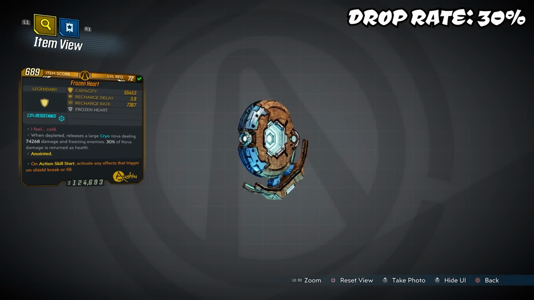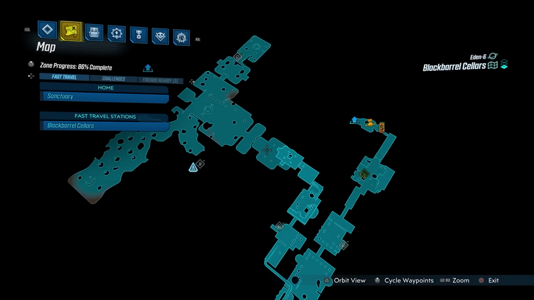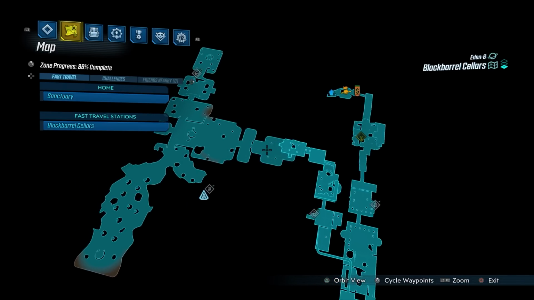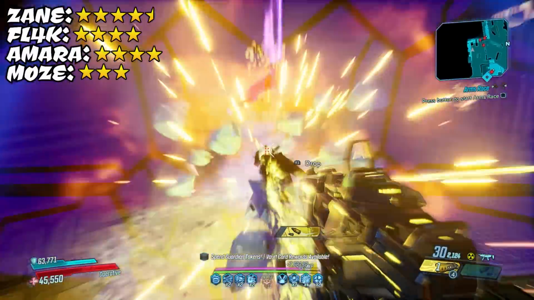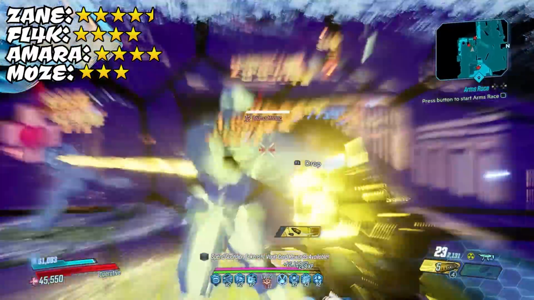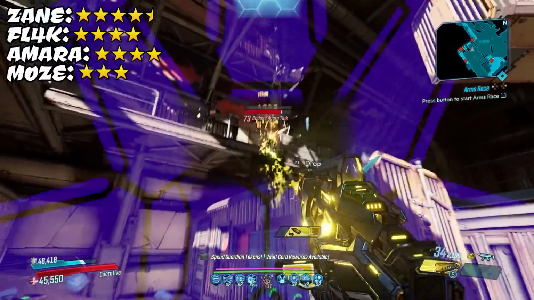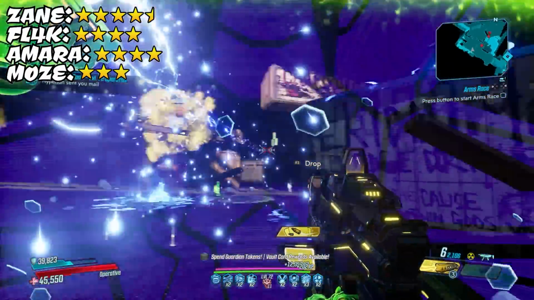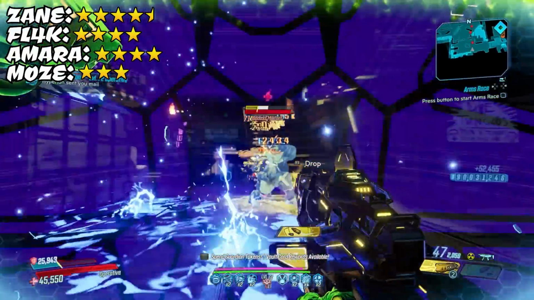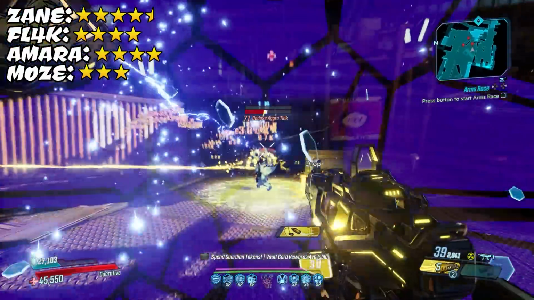Next up, the Frozen Heart, a unique shield that can only be dropped from Aurelia. You find her around here in Black Barrel cellars. The Frozen Heart is an incredibly fun and useful shield. When depleted, it releases a Cryo Nova that has a high chance of freezing enemies and also returns 30% of that Nova damage back as health. The Novas are powerful enough to completely refill your health bar, and frozen enemies can't shoot you either, which is another plus for its survivability.